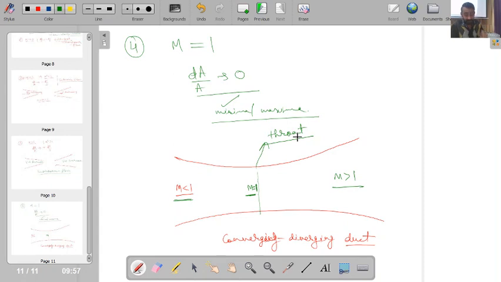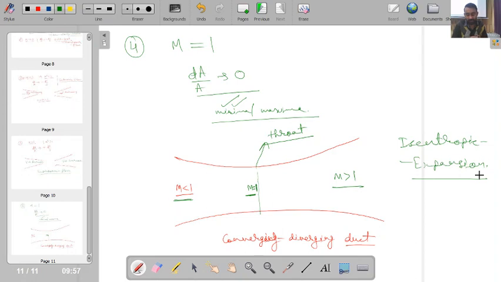Okay, and this physically also, whatever argument I have made over here, that corresponding to M equal to 0 I will only have minima, that is also now we are able to prove. Okay, because this is the case of nothing but isentropic flow, because the flow situation is isentropic. So this is the case of isentropic expansion of a gas.